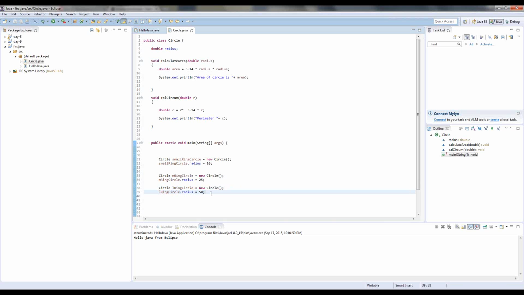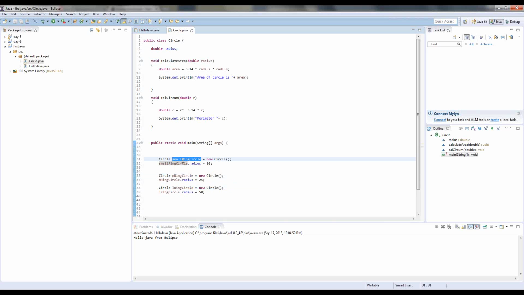Right now, in the physical world, you have three rings with different radii, and you can name them whatever you want.